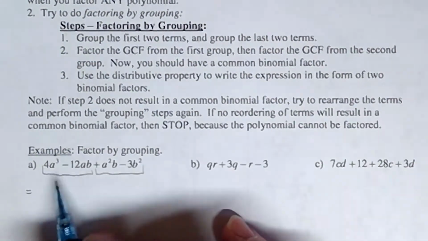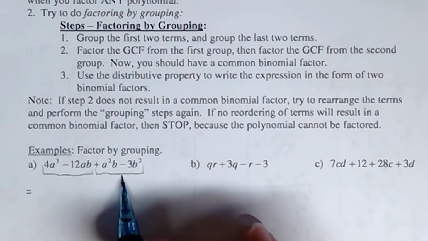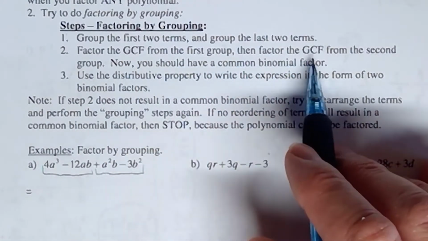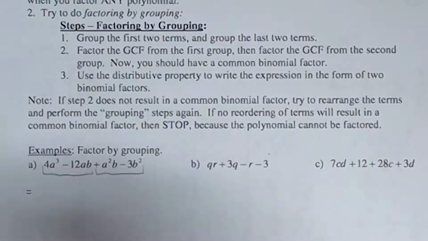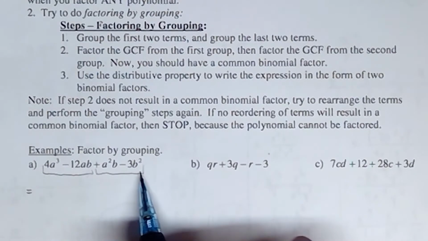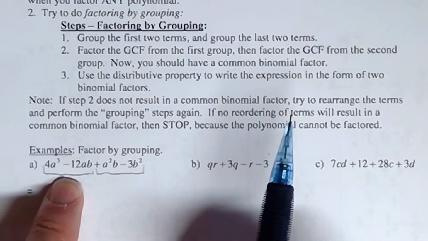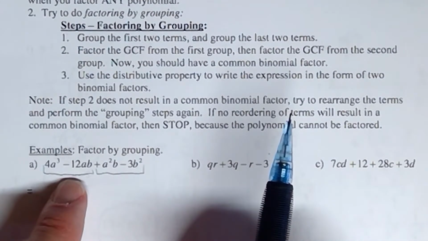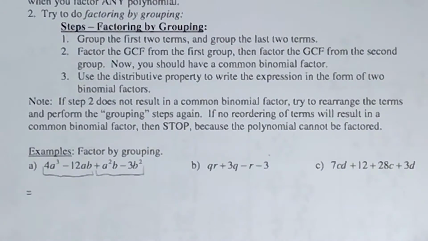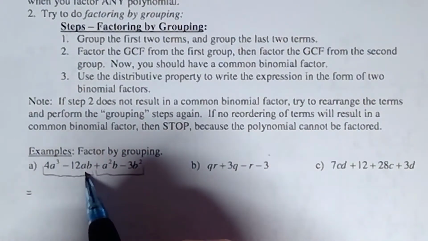So when we group the first two and last two, we're going to factor out the GCF from each group separately. Again, remember, this is different than factoring a GCF out of the whole thing, that's 4 terms. What we're doing is factoring the GCF from just these 2 terms only, and then these 2 terms only as well, separately. So it's a different GCF. What is the GCF of this?